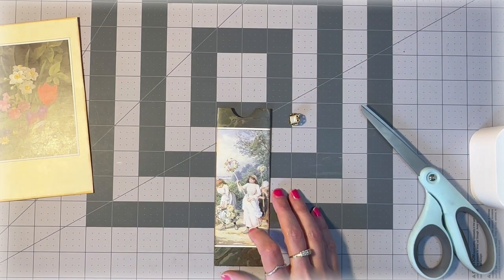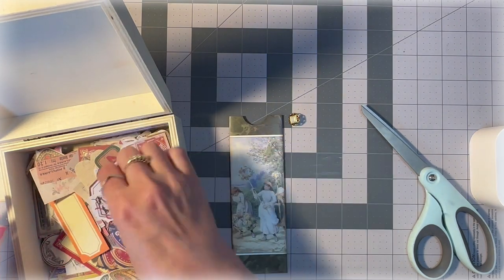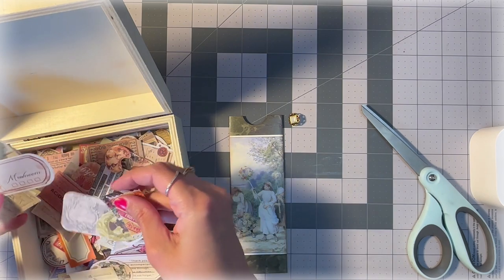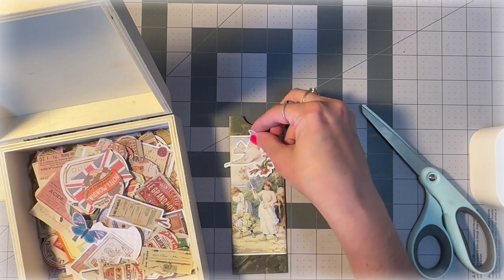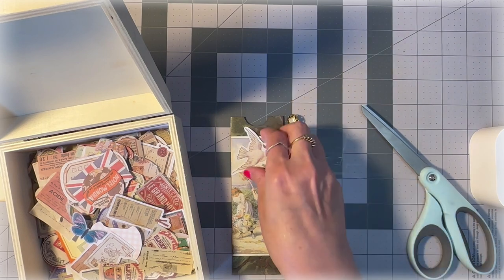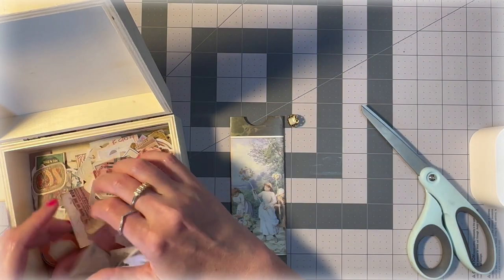I don't think I want to do a doily sticker again, because we did one on the last one. So let's look in our box of goodies again and see if we can find a little bird to glue down up in the sky area. I know I got birds in here, but there's so much in here that I don't even know if we're going to be able to find one. Here's one, but it's a little big. Yeah, that's a little too big. Yeah, butterflies. The color doesn't really go again.